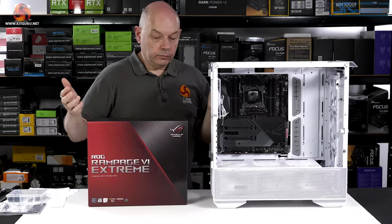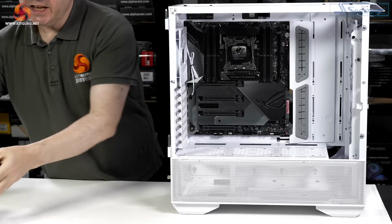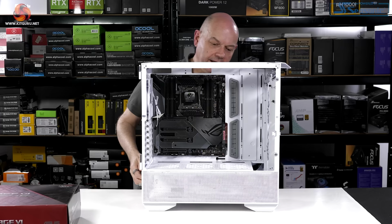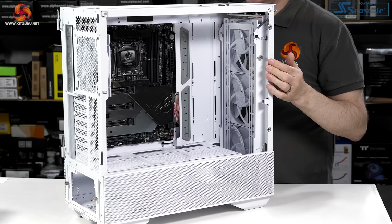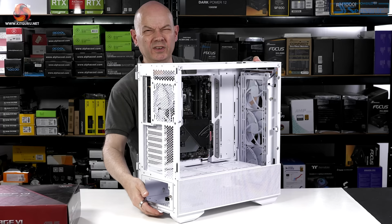We've got an Asus ROG Rampage 6 Extreme motherboard installed, which is E-ATX, and as you can see, the power cables can easily go through, loop around the motherboard, and I can get my SATA cables there just nicely. And also, just check the side of this board, USB 3.1 Gen 1, USB 3.0. So that is how it looks with an E-ATX board installed.